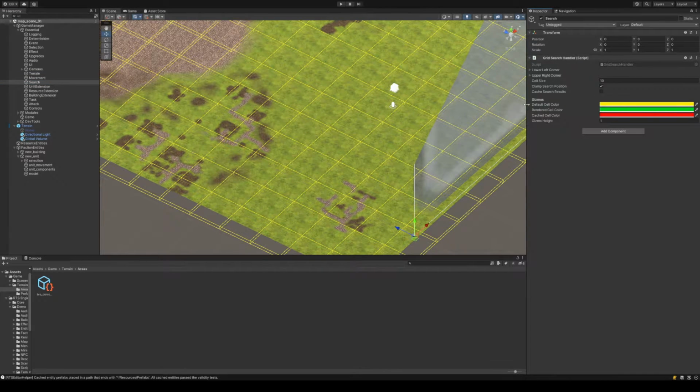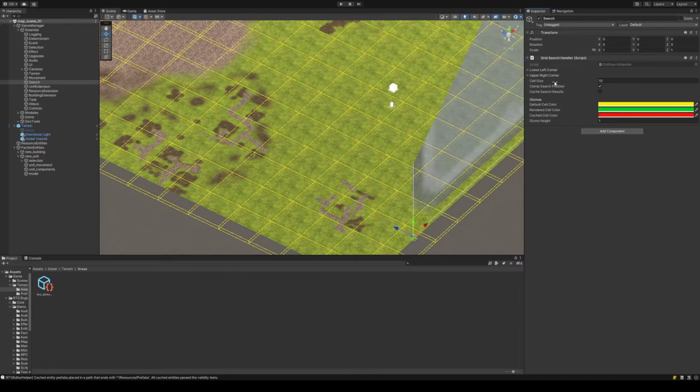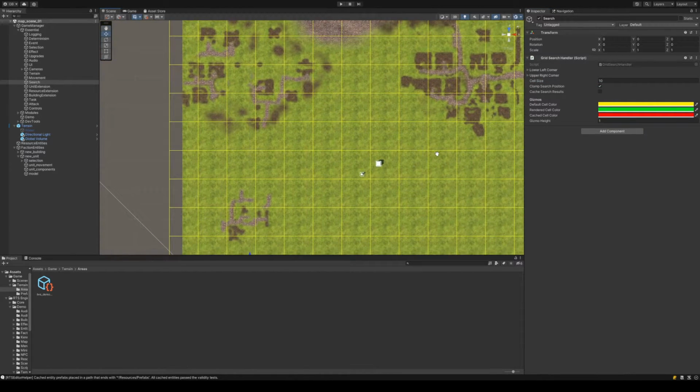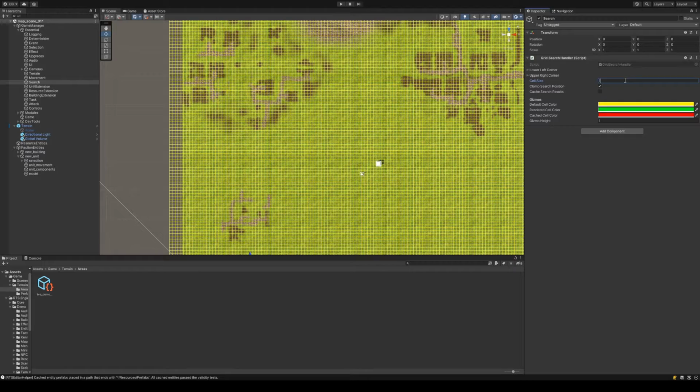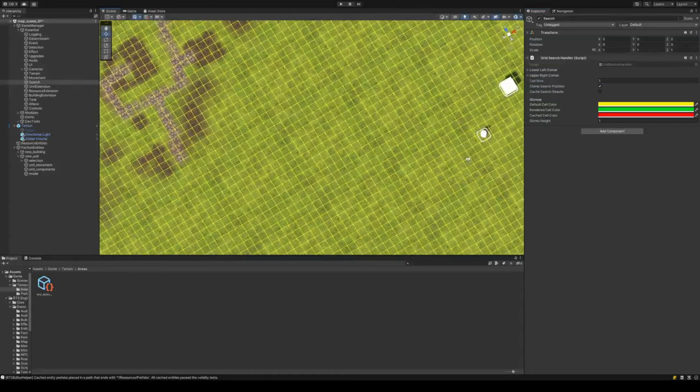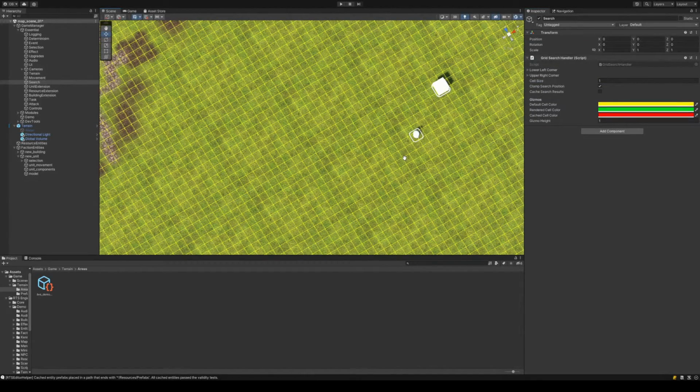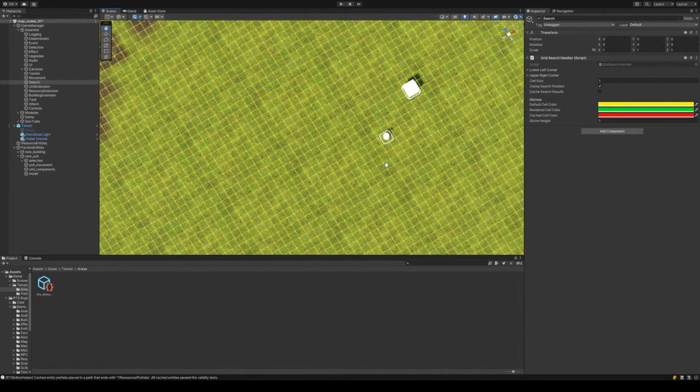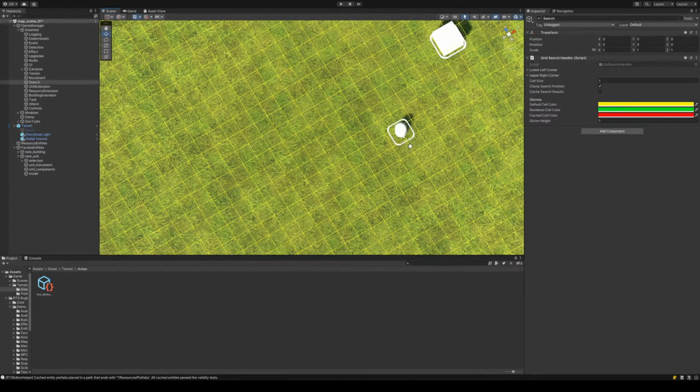Other settings that we can use here is the cell size. So this also depends on how you want to run your game and how many objects you're gonna have usually in the map. You can have a size of the cell that is 1, and so this is probably gonna perform much worse than a brute force search, because it's gonna contain at maximum 1 entity at each time, and that's really not ideal.